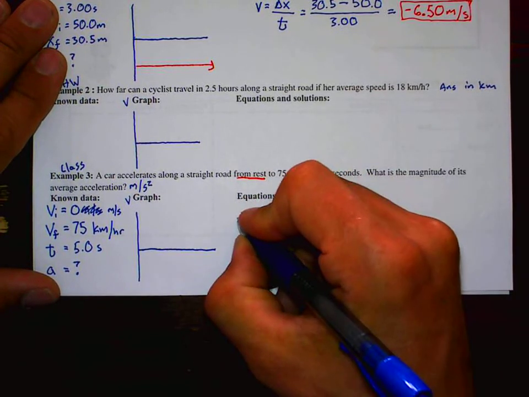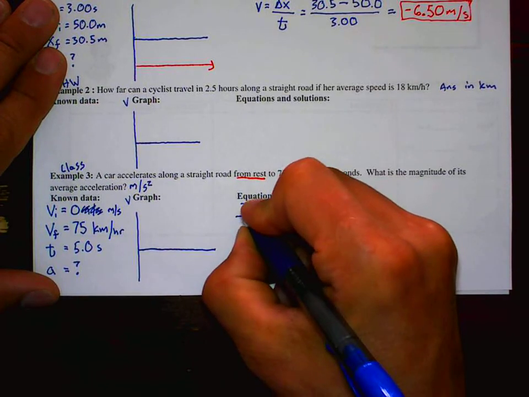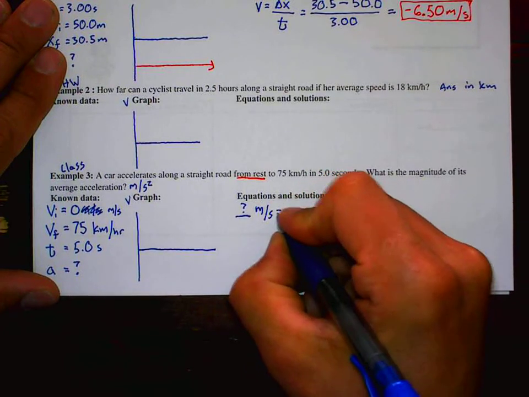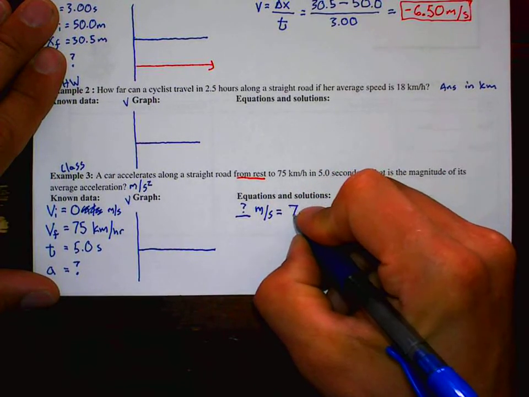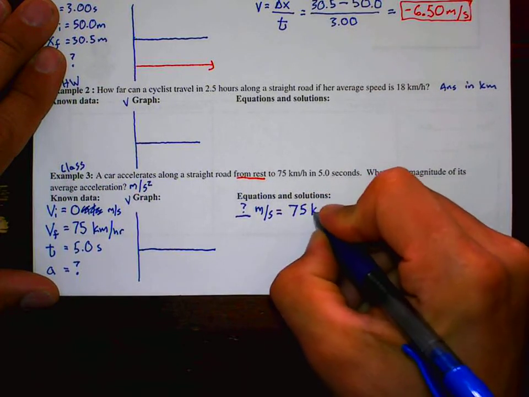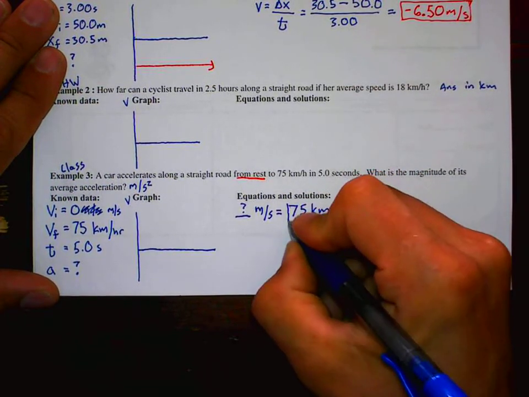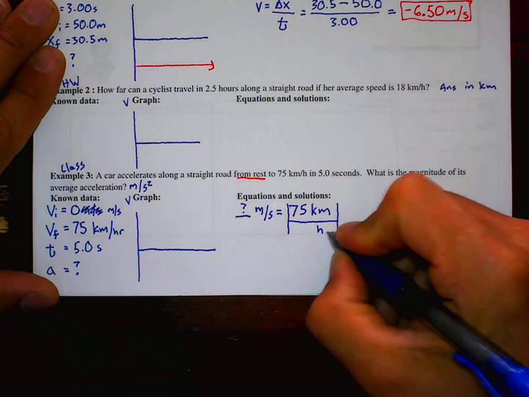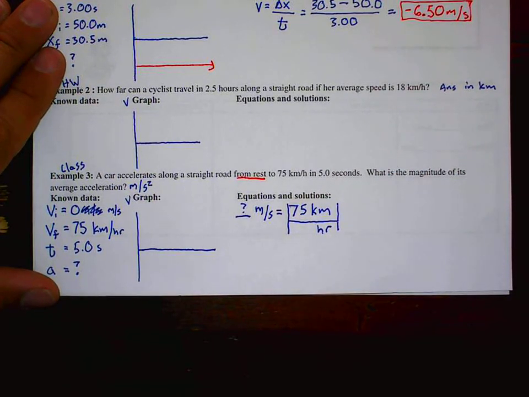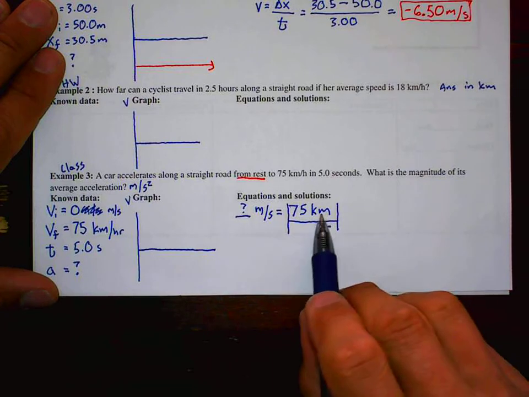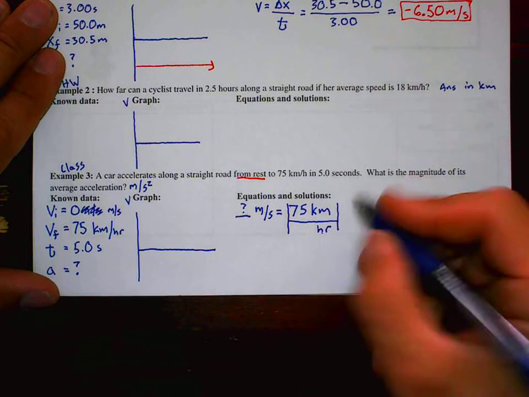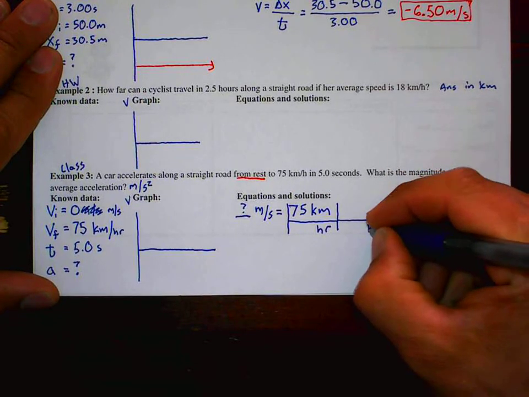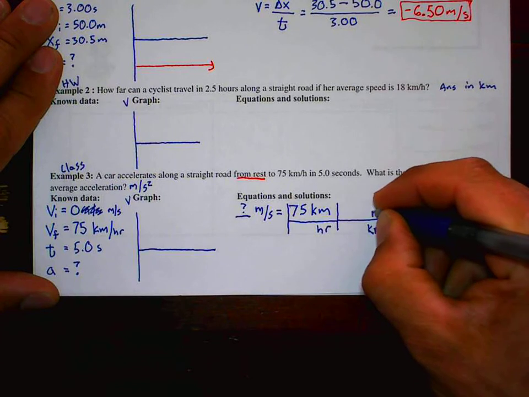Okay, now over here, that's what we're going to do first, is get our units right. So question mark, meters per second is equal to, and we're getting pretty good at this. We did a really nice job on our unit conversion quizzes. And so we'll set it up like that. I always like to convert the top unit first. So let's lay this out. We're going to go kilometers here. And in one step, we can go directly to meters.